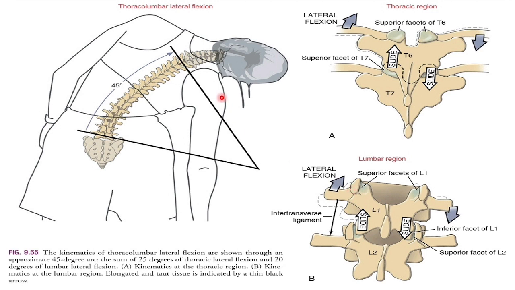So coming to the lateral flexion, thoracolumbar lateral flexion will be 45 degrees, and 25 degrees will be happening in the thoracic region, and the remaining 20 degrees will be happening in the lumbar region. So during lumbar lateral flexion, there will be sliding. If the person is laterally flexing towards the right side, there will be inferior sliding of the same side vertebra and superior sliding of the opposite side vertebra. The right side facet will be sliding inferiorly, and the left side facet will be sliding superiorly. So this is what happens during lateral flexion towards the right side. During this lateral flexion, the opposite side ligaments as well as the opposite side muscles will be getting stretched.